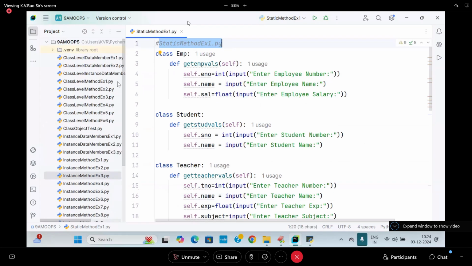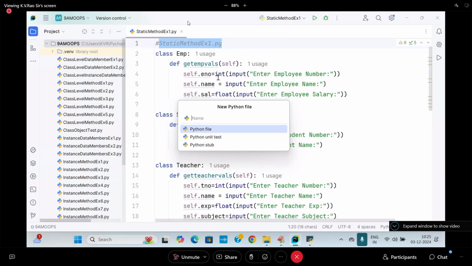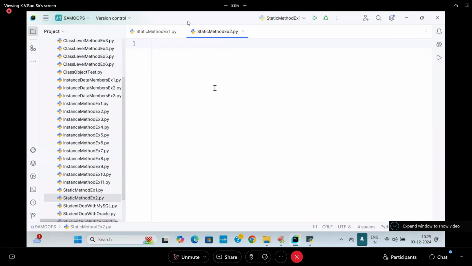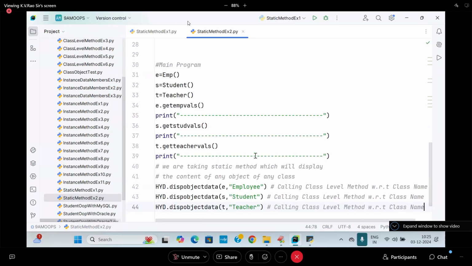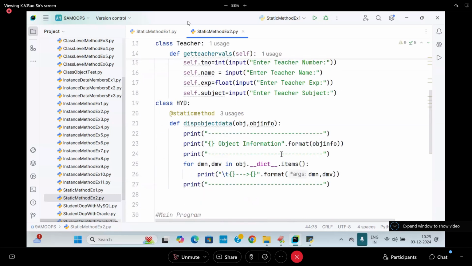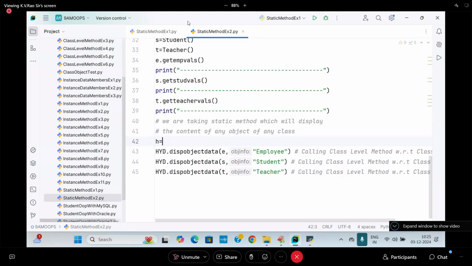You can also call it like this, H is equal to HYD.